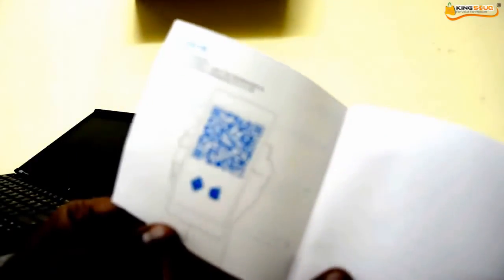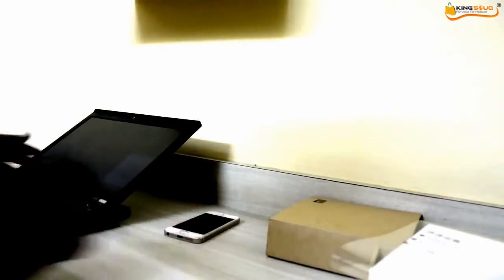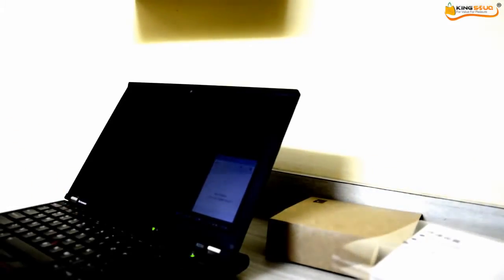The documentation is all in Chinese. The only useful thing is the barcode for the app download. I will give you a direct link when I show you the app downloads for PC. Now, jumping on to the main thing — how do we set this up. I will be cutting the video and using screen recorder software on my laptop to demonstrate the setup guide.